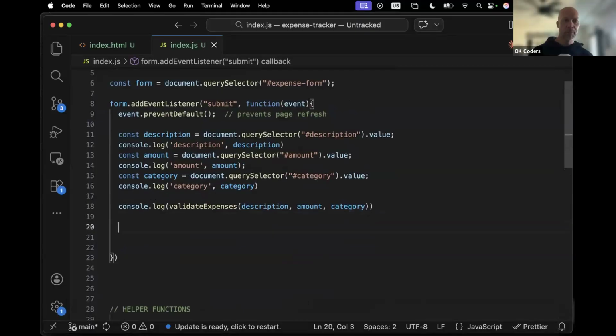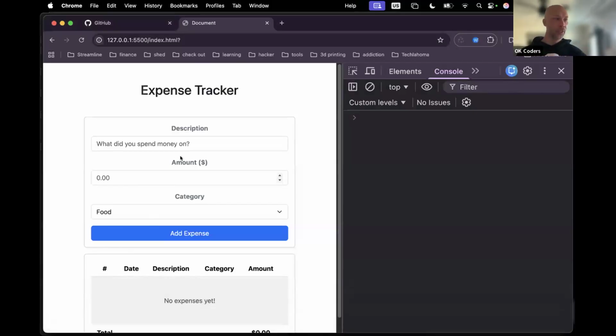Cool. So let's move on from that. So now that we have it validated, let me get back up here in my notes. Okay. So it's validated. So now that it's good to go, we know that we're getting good data. Now we need to actually add it to our list, right? To our expense list.